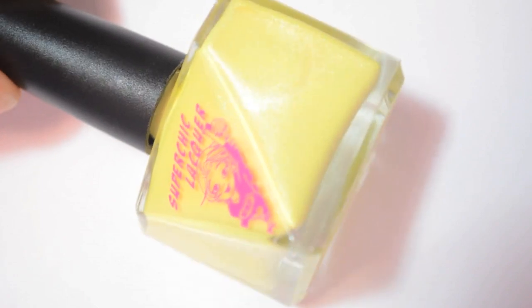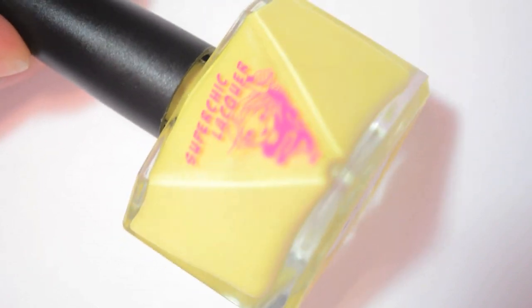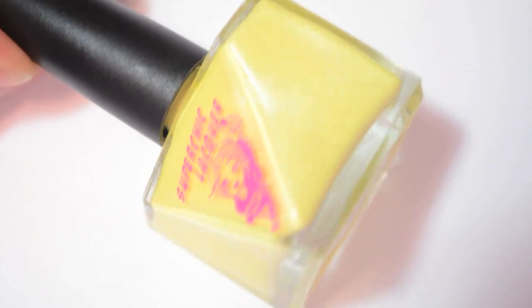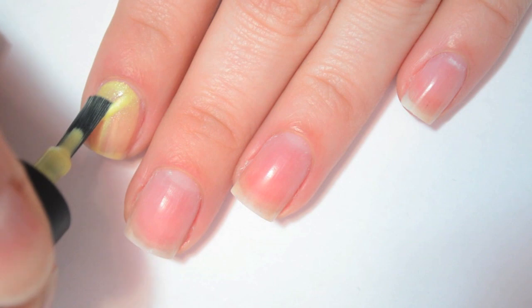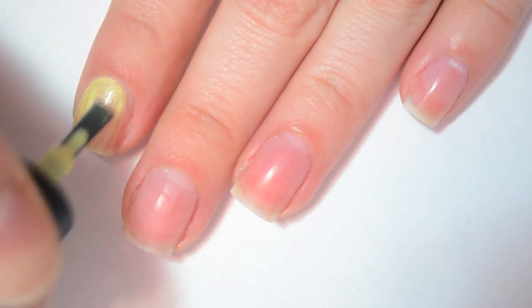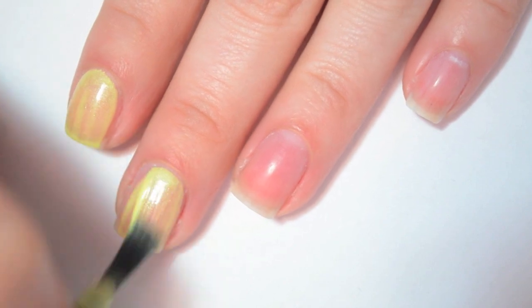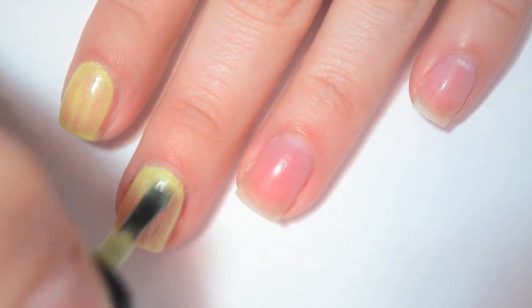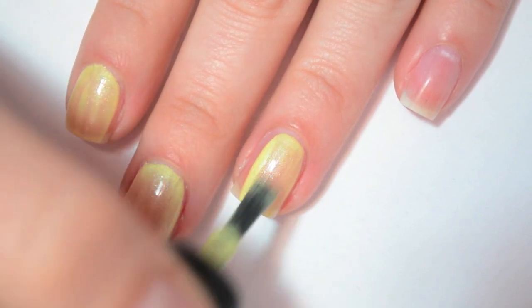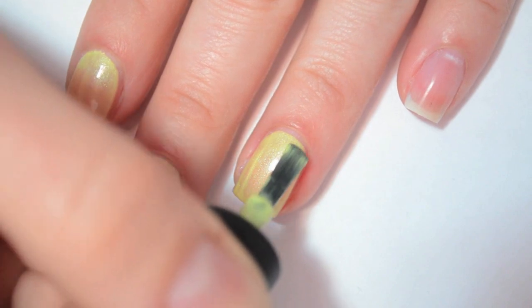So the next polish is called Law of Nature, and this is a light pastel yellow with that pearlescent shimmer to it. So here is 1 coat of Law of Nature. So you can see this one is also a bit sheer on the first coat. It is going to need probably 3. It's quite a bit streaky. The formula feels about the same as the last one. It's a tiny bit thin. It wants to run a little bit, but it's not bad.